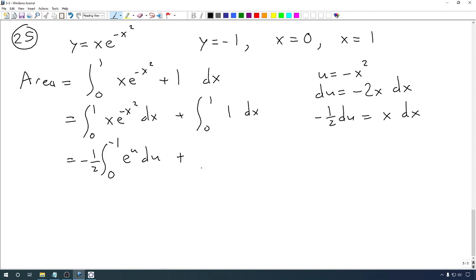I'm going to deal with this integral first before we move on, though. Notice here, 1 just becomes an x. We'll take that from 0 to 1. In our next step, let's go ahead and put these in the order that we expect them to be in. We'll swap the 0 and the -1, and that changes the sign that we have out in front. We actually change the negative to a positive. This one here, when we plug in 1, we get 1. When we plug in 0, we get 0. So we'll have 1 minus 0. And just getting a plus 1 from that.